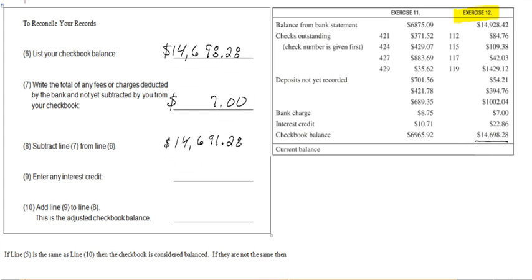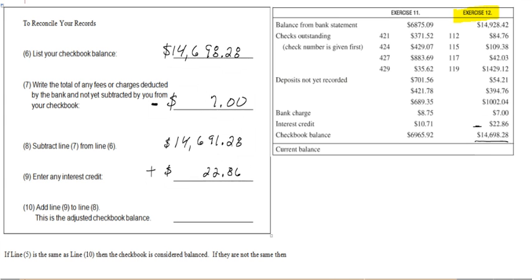Next, we're going to enter in any interest credit. So in this case, there's $22.86 worth of interest. So we're going to add on the interest, and I should have mentioned that up here we're actually subtracting. Now interest could have come from any type of interest on your account. In some cases it's possible that there was some type of credit that was added on, and you would need to make note of that as well.